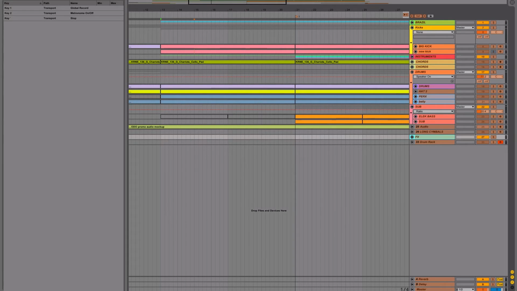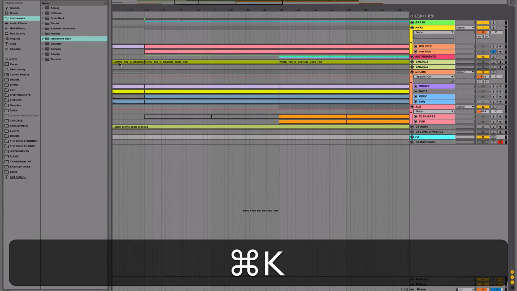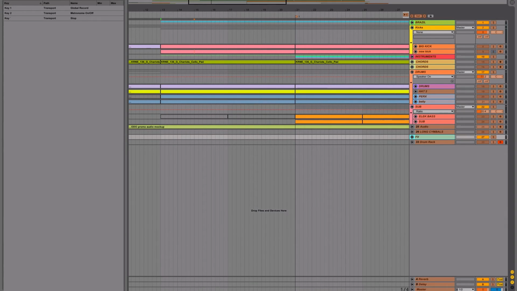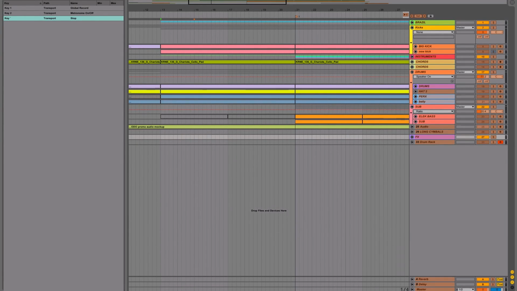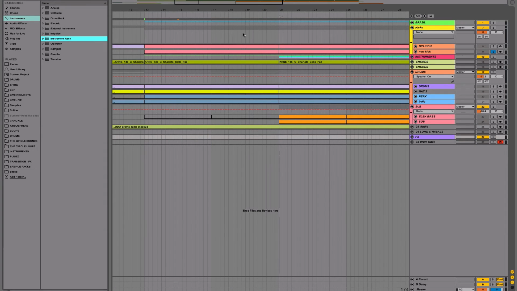So the way you do that is super simple. You just Command K to get to this menu, you click on that, and then you can hit whatever button. I would recommend 2, and then you can click on this and hit 1. If I hit 3, you'll see it changes. Whatever I hit, it changes, but I'm going to leave it at 1. And then the stop button, I'm going to leave at that little tilde, whatever that symbol is. And then you can see over here, it's saved those mappings. So now I can do Command M, and that puts it back to normal mode.